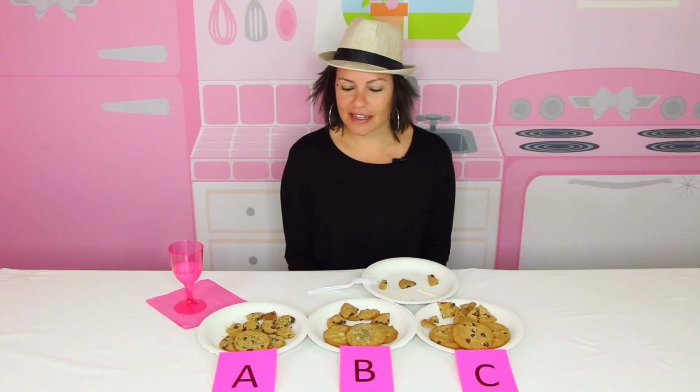Out of the three, it seemed to be the one that tasted the most like a homemade cookie, and I like homemade cookies. I thought B was the best as well. I thought they were soft, moist. It was crispy, but it also was soft as you got a little bit further in the cookie. It was the best. It's perfect. I wanted to eat another one. Soft on the inside and hard on the outside. Exactly, perfect.